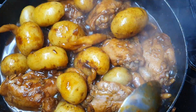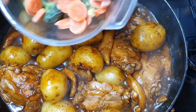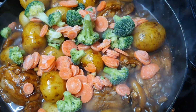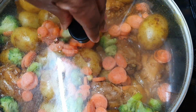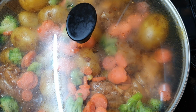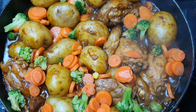Now if you find that you don't have enough liquid, because you're a gravy person, what you can do at this point is top it up with a little bit of water, not too much to thin it out, just a little bit. And I'm just going to go ahead now with some frozen veg. Yes, I said frozen veg. You can use your fresh veg, but I have frozen veg in my fridge and that's what I use. After I've added the frozen veg, I'm going to cover this at a low flame for about 3 to 4 minutes.